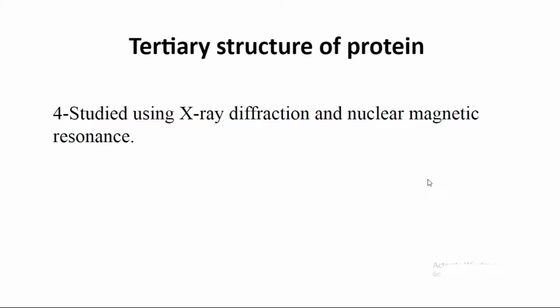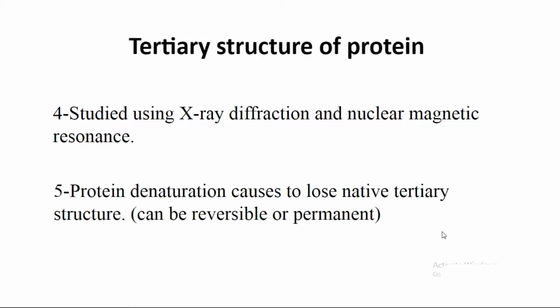We know that proteins are sensitive to a minor change in the pH, the temperature, and other factors, right? So what happens if a minor change in any of these factors happens? The structure of the protein gets damaged or changed drastically, and that change in structure influences its functioning as well. We also know that protein denaturation can be reversible or irreversible, right? When we talk about protein denaturation, it is in fact a damage in the tertiary structure of the protein.